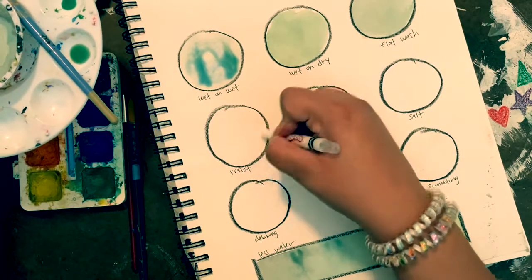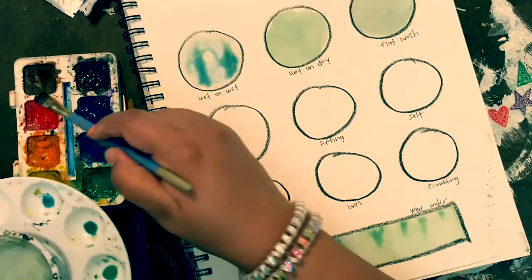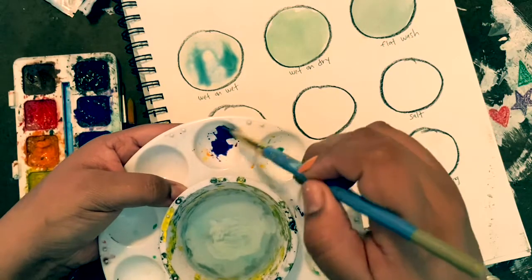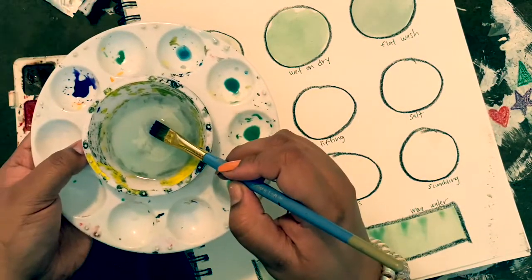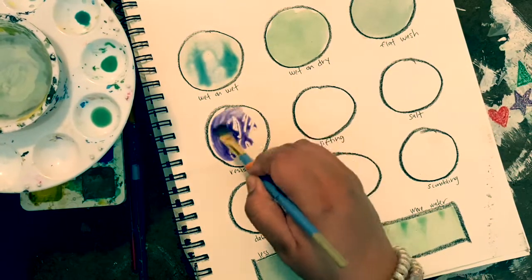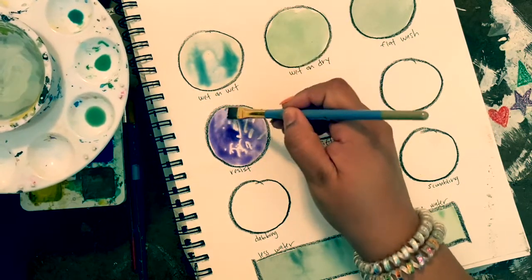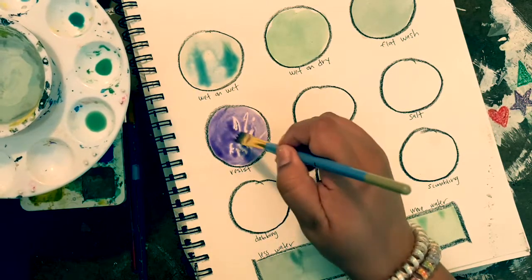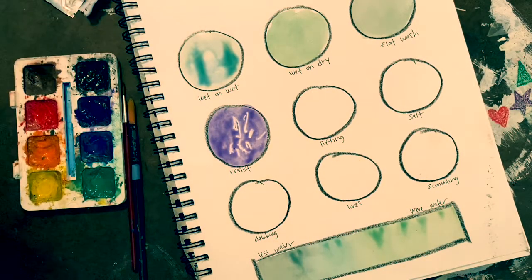Doesn't have to be white. It could be whatever color you have. You know what? Let's change it up. Let me wake up some of this purple. Wake up, purple. I put it there so it's woken up. And let me wet my brush a little bit. And now I'm going to see wherever I drew with the crayon, the paint is not going to stick there. Well, I didn't press hard enough because that was supposed to be a heart. But now it just looks like a bunch of lines, which is great.